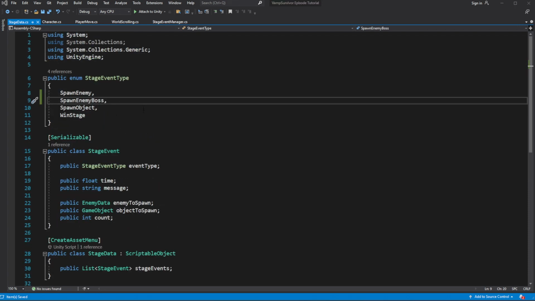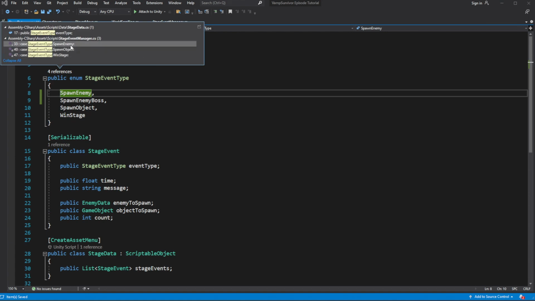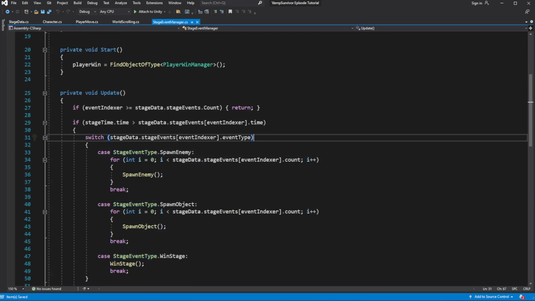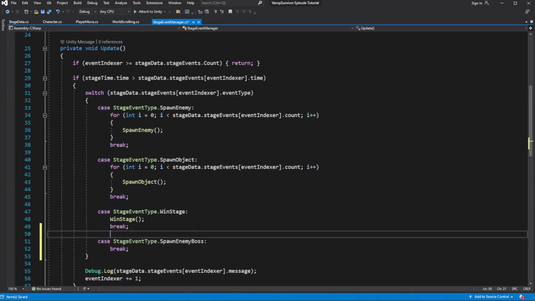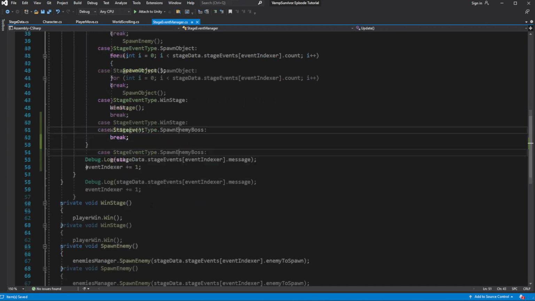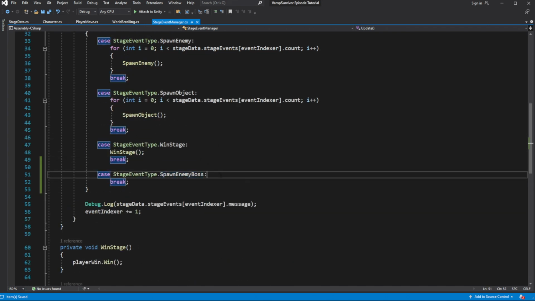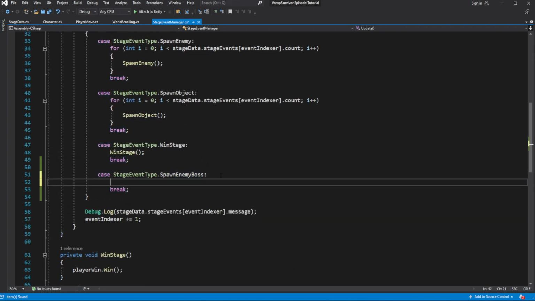Go into stage event manager and add a missing case for spawn enemy boss. Inside we want to spawn the enemy boss on the map.